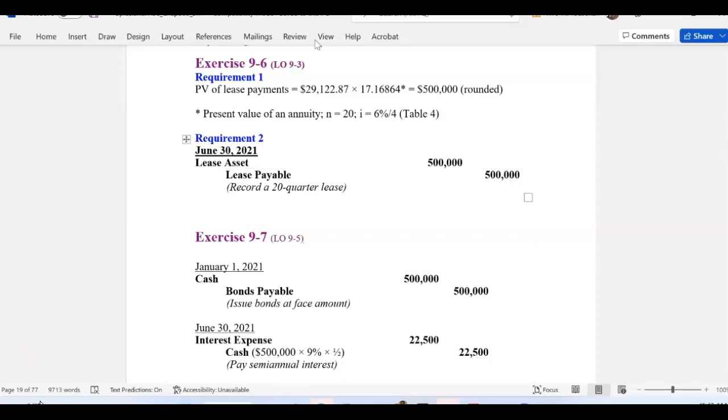Okay, and you can do the same thing in Excel also. So if you like to look at that, the same thing in Excel, you just again enter the information in here. You say the periods are 20 periods. The payment is, let's say, how much is it? I forgot, whatever the payments are, like 29,000.